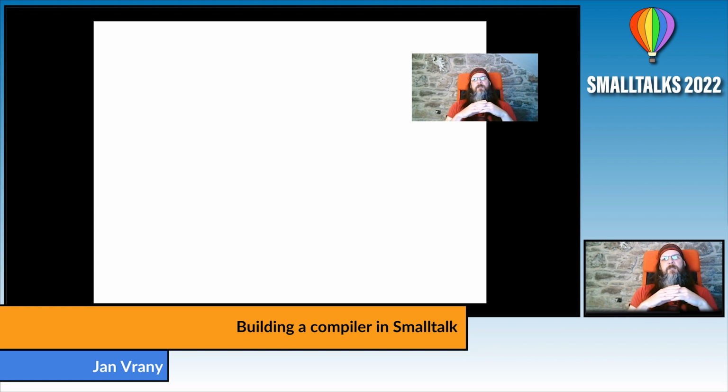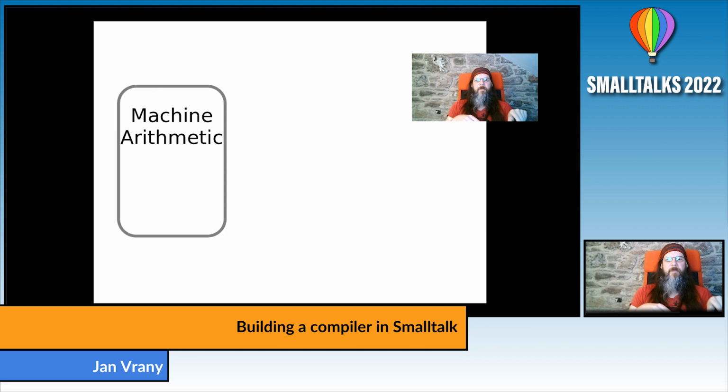And during the course of building it, we built several components, which I think are interesting in themselves. So this is what I'm going to talk about today.